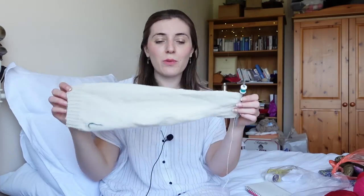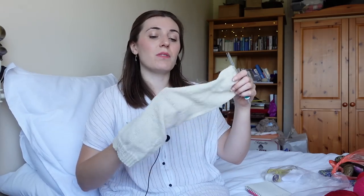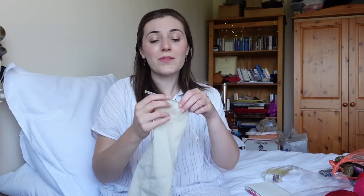I took this one on my holiday with me because I quite like knitting 2-ply in hot weather because it's not so warm. It's also light, so easy to pack and travel. I've got this very severe angle of decreases for the calf as well. And there were lots of contradictory things in this pattern. So this one's really an experiment basically. But I've stopped here because I have to do a shaped common heel, which is the kind of heel you see on a lot of early stockings.